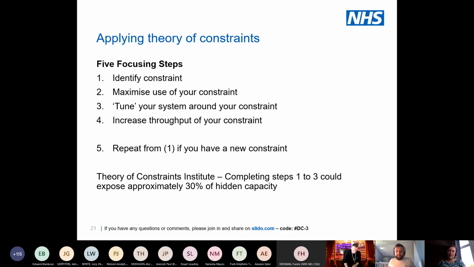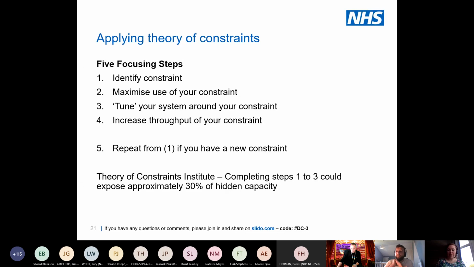And if this is something, so I think theory of constraints is a really interesting one. In lots of ways, it's not very difficult to get your head around. And Paul's right, I think a lot of people are doing this without necessarily giving it the label of theory of constraints. There's a lot of information in the books, The Goal and Pride and Joy. So there are links to those books on the Future NHS platform. You can also find them secondhand relatively cheaply if you don't want to pay full price.